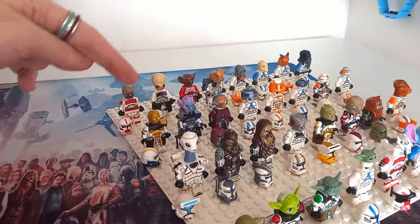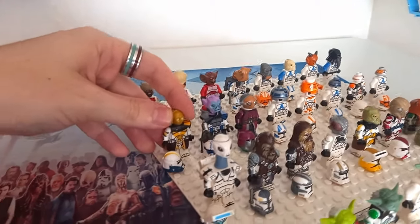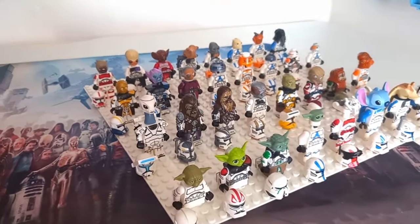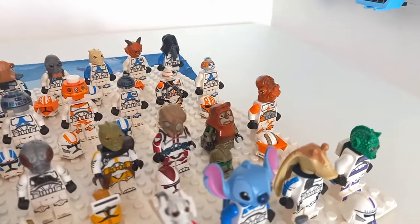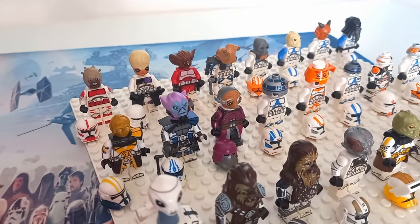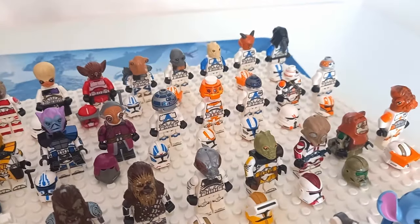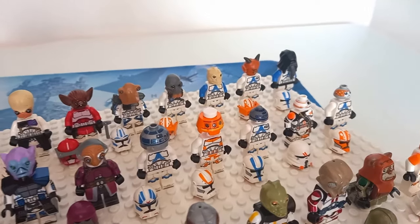I'd love to see a few more alien clone troopers. If we could get a battle pack of four clone troopers and four aliens we haven't seen before, I don't think many people would be complaining — as long as they come with a clone head to substitute. That way we're getting new aliens to put on custom figures elsewhere in Star Wars. Just as long as we don't get four Akbar heads on plain Phase Twos. Zeb's head does work well, and Mas Amedda's works quite well too. I really like the droid heads.